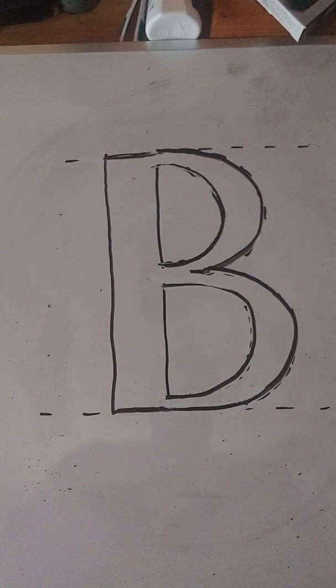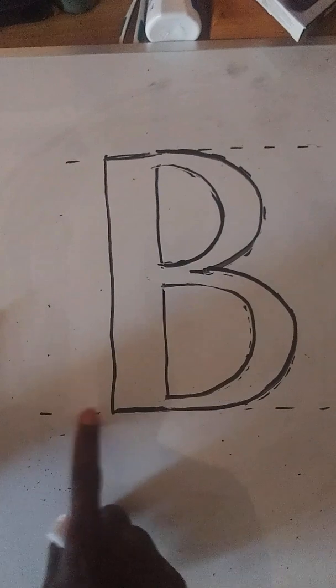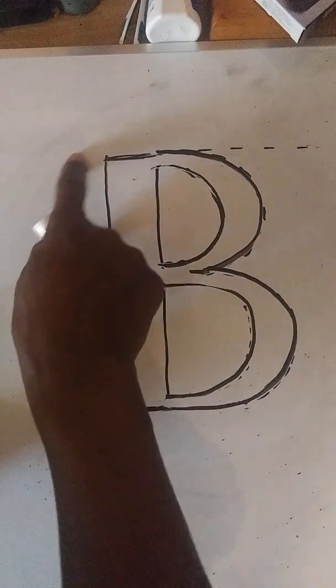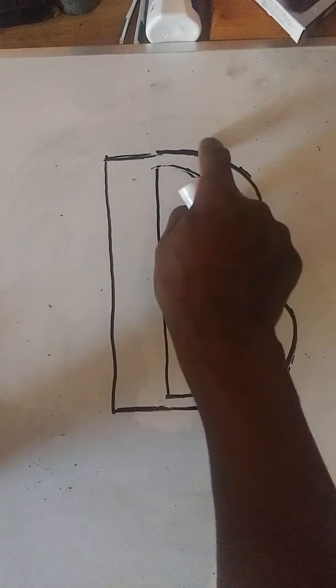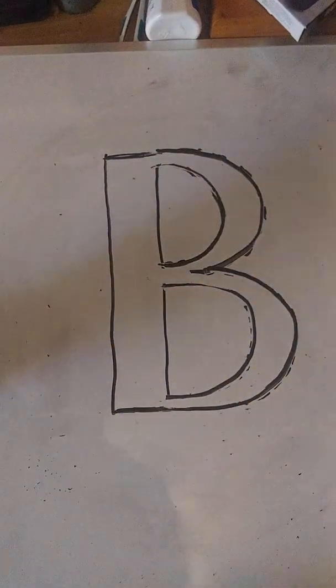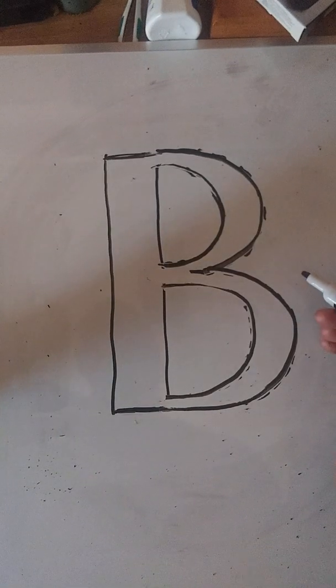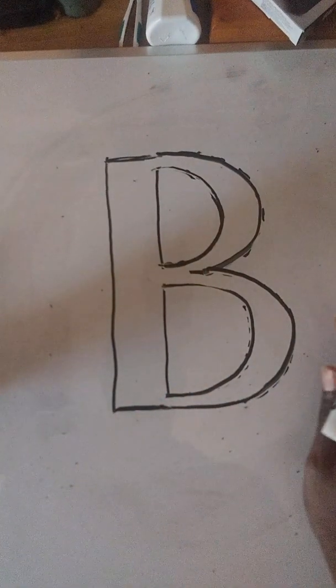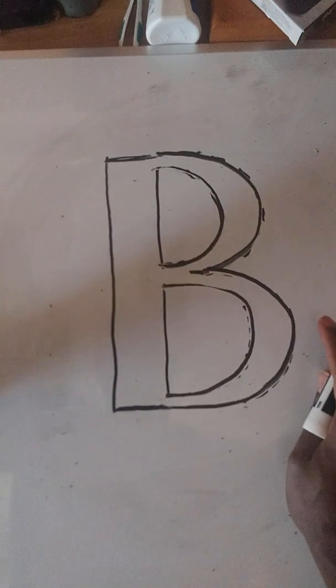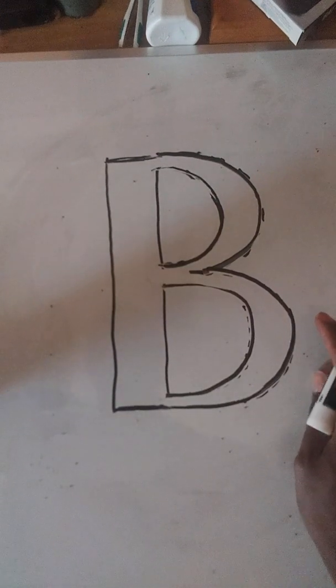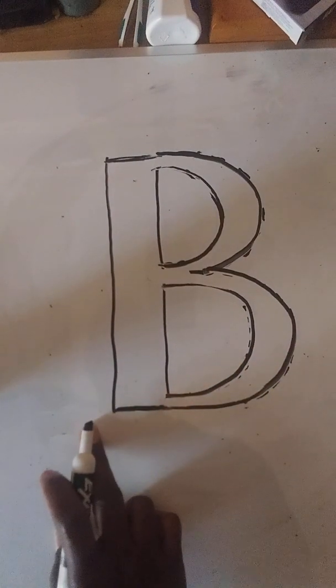Okay, we're ready to three-dimensionalize this letter B. Let me go ahead and erase these guidelines. Alright, like I said before, when you're putting 3 dimensions onto your letters, you can go in any of 4 directions: up to the left, up to the right, down to the right, down to the left. It doesn't matter. But you will get varying degrees of difficulty depending on the different angles that you have to deal with.